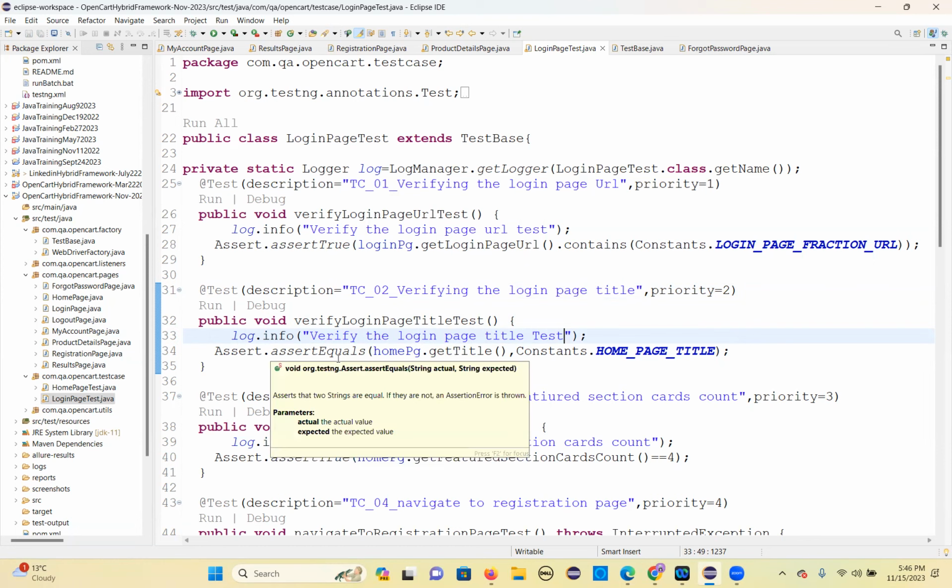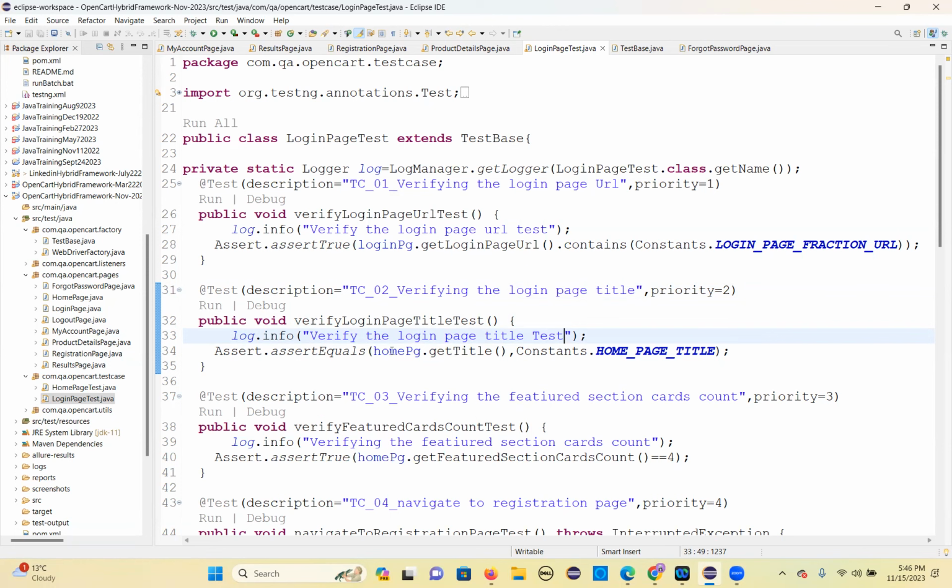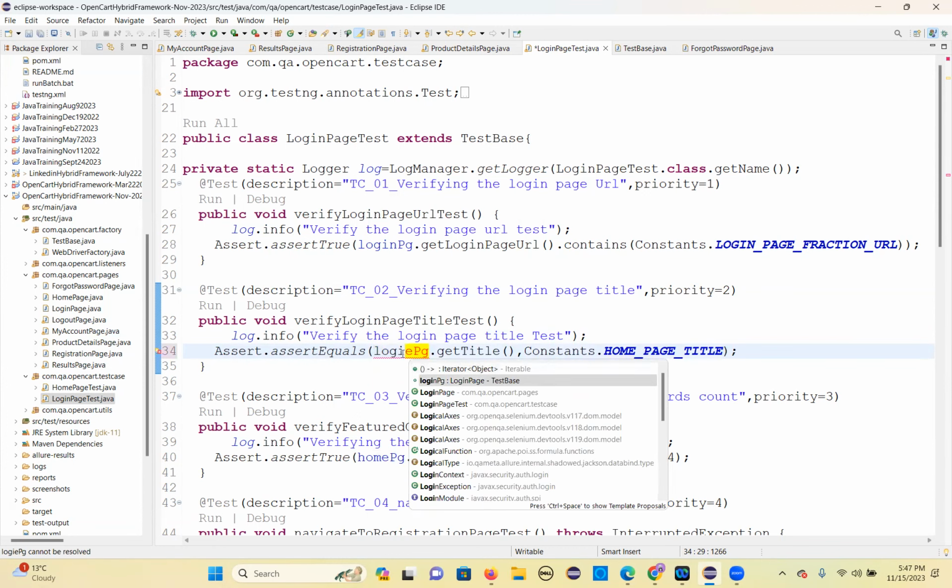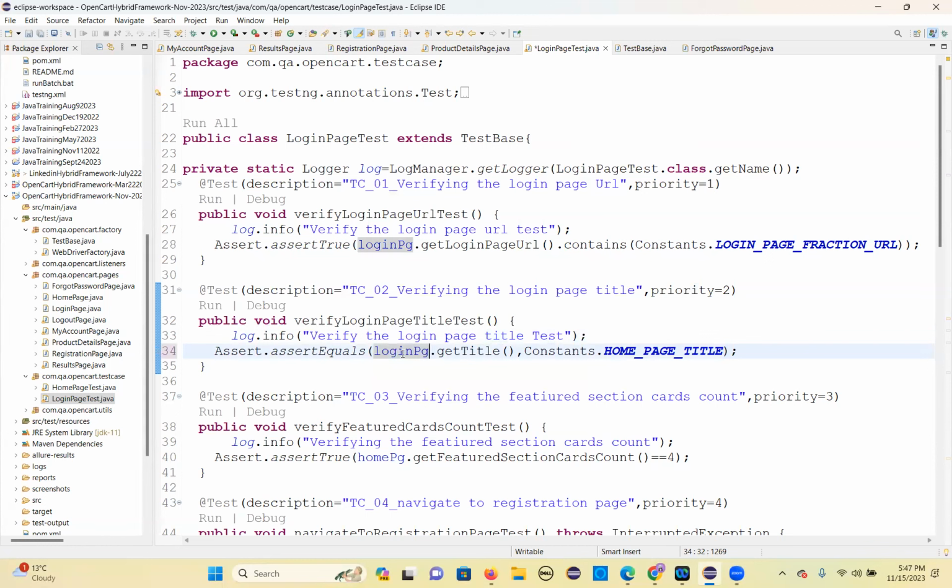Assert equals. And you need to take login page, control space bar I can press and select the object name. Then login page dot get title. So that's the assert equals, right?